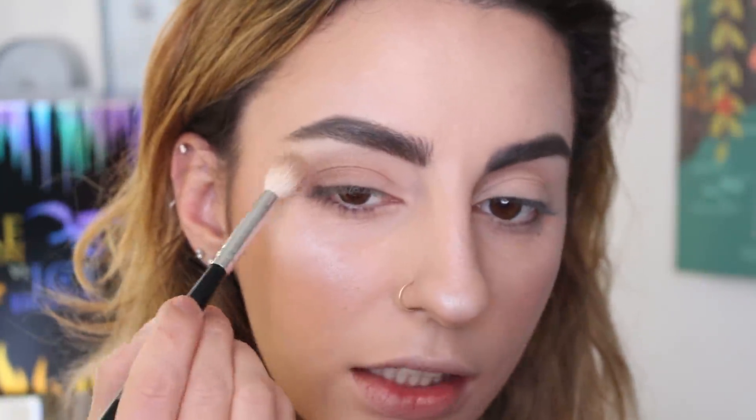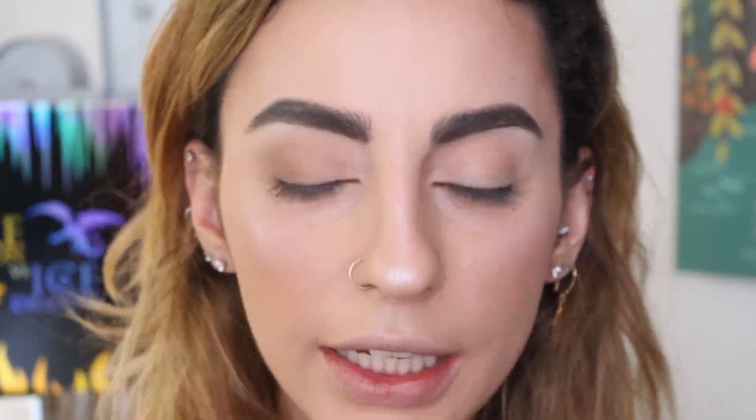From the same palette, I'm going to take this matte soft brown with my Morphe Mysterious Blending Brush and pop this into the crease. The shadow is quite powdery in the palette — there's a lot of kickback when I'm picking it up — but it goes on really nicely on the eye; I don't have any fallout. This is a really pretty shade. Now I'm taking this shimmery black shade and popping a really tiny amount into the crease. It does say crease on it. It does have some sparkle, but I have a feeling it's not going to be really glittery in the crease.